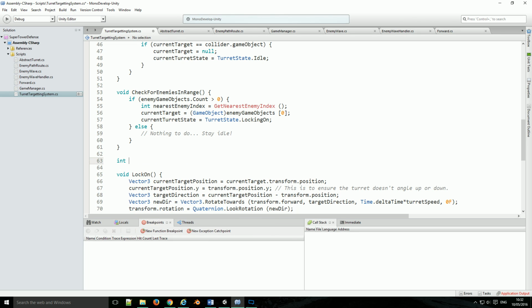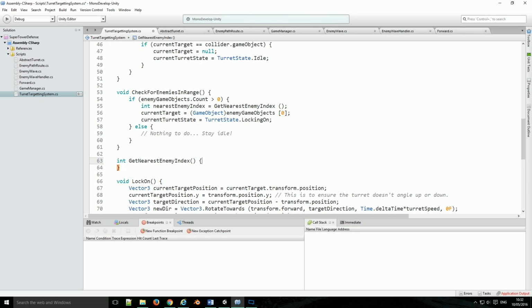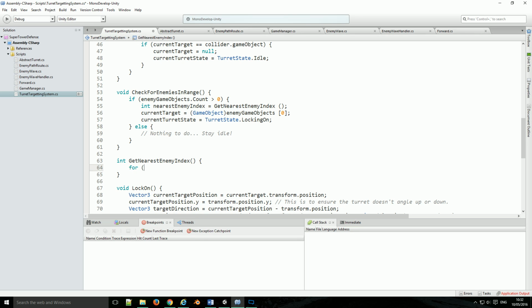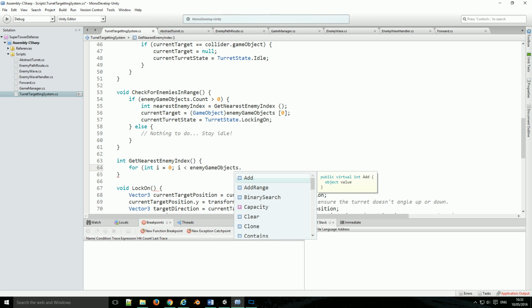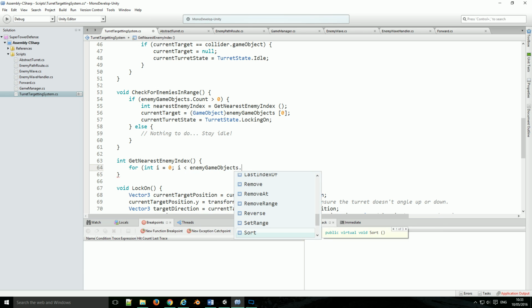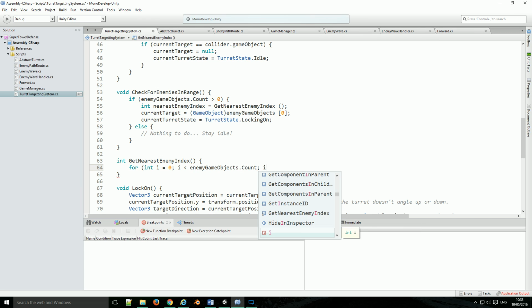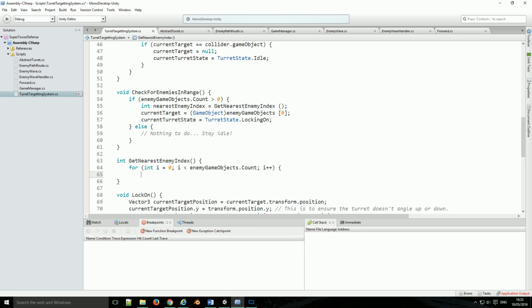So it's going to be int GetNearestEnemyIndex brackets squiggle. Like so, and then we're going to say for int i equals 0, i is less than, excuse me, what is it? It is enemyGameObjects dot size, no, length, that's Count, isn't it? Count, semicolon i plus plus. Okay, so this is going to loop through all of the enemies.